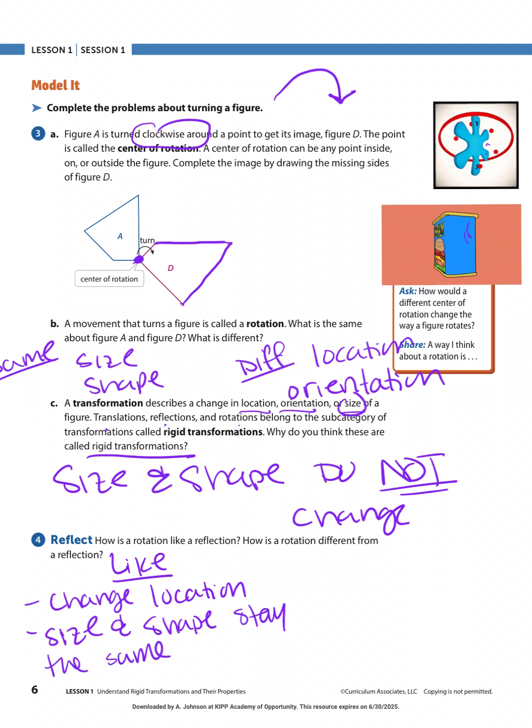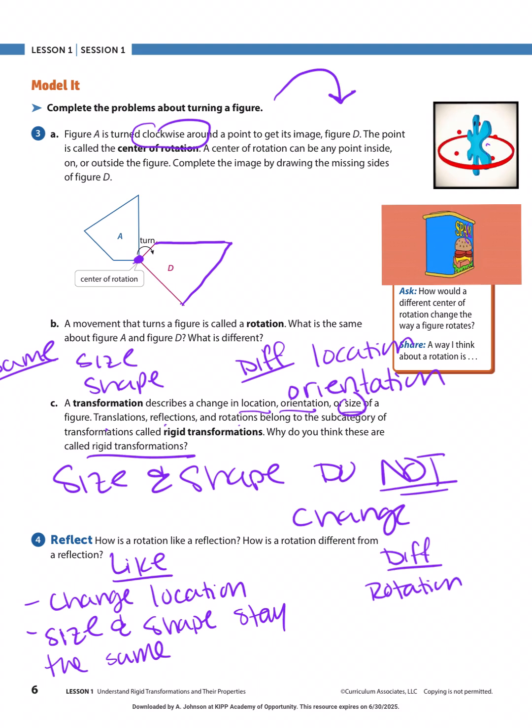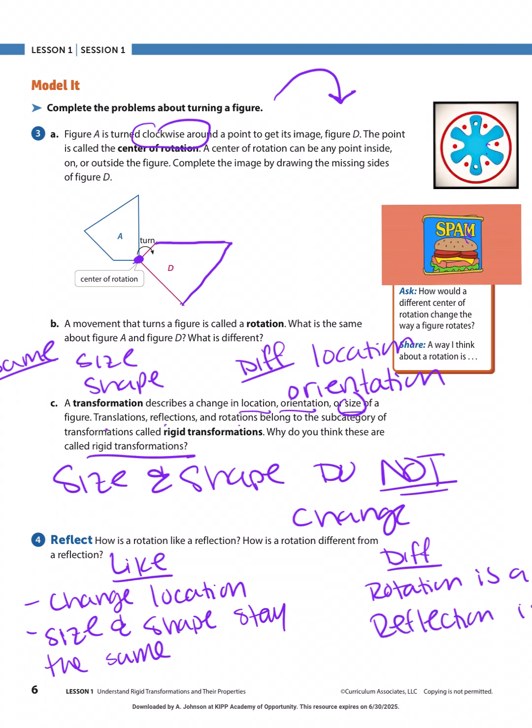And they're different because a rotation turns a shape. So it's a turn. And a reflection is a flip. So that's how they are different.